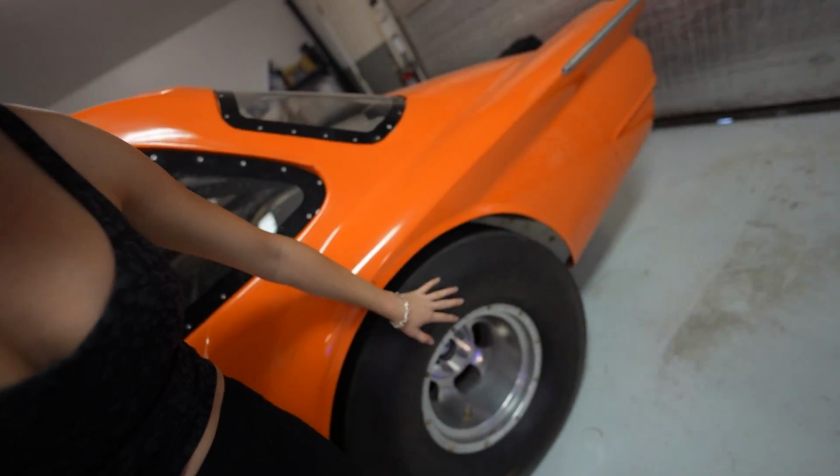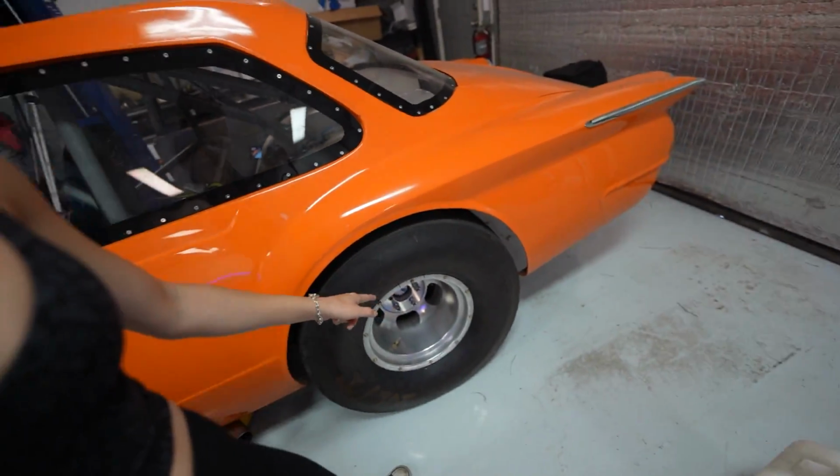My goal is to be able to do some test launches and test burnouts here at the compound tomorrow. I'm going to keep the old tires on, do some practice burnouts, maybe a couple launches on these, and then save our brand new sticky ones for actual competition day. So yeah, in this video, you guys are going to see the livery that I've had in mind for this car finally come to life. They're going to get started on the livery right now.